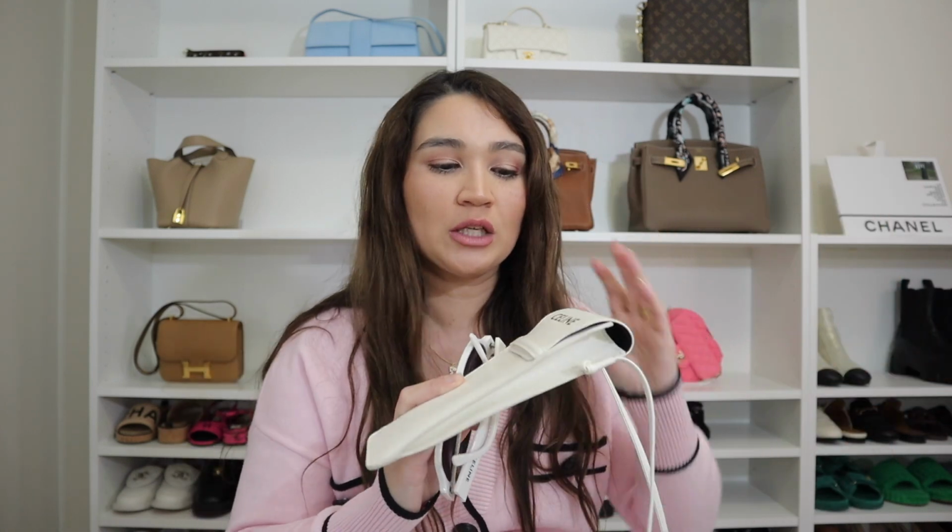And how I've pretty much been using this is I've been putting this inside my bags. So when I go to pick up my daughter at school, or if I'm just going to run in for errands quickly, like if I'm going to pay for petrol, I'm not leaving my Hermes bag in the car for hours or anything. It's literally about 10 minutes, just out the front picking up my daughter from school, paying for petrol, that kind of thing.